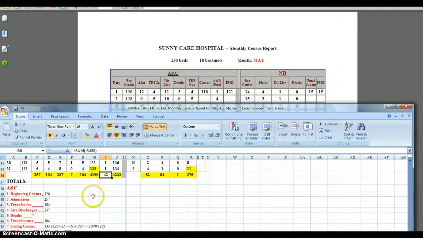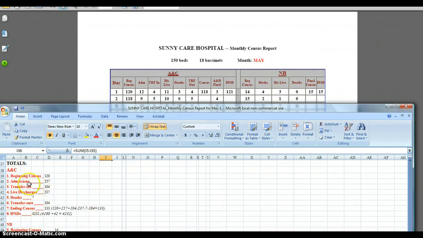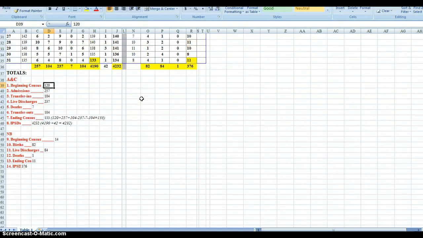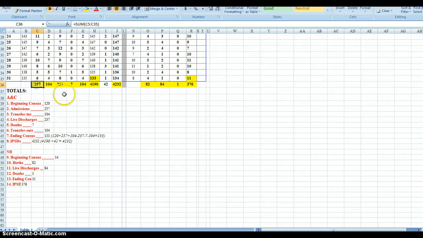column, or ANC questions. Again, the beginning census is 120. Admissions is 257. Transfer ins 104, live discharges 237, deaths 7, transfer outs 104.